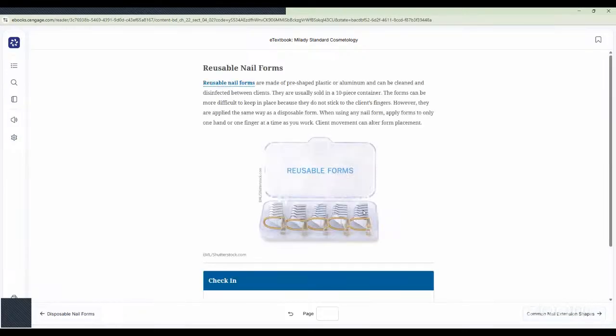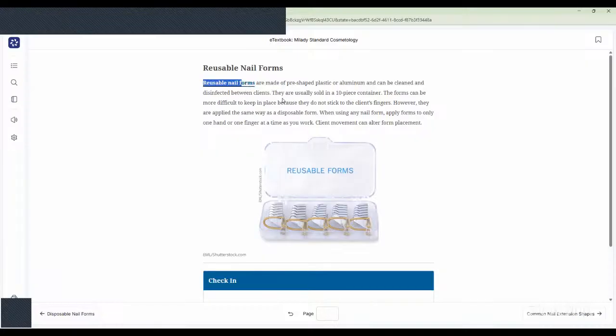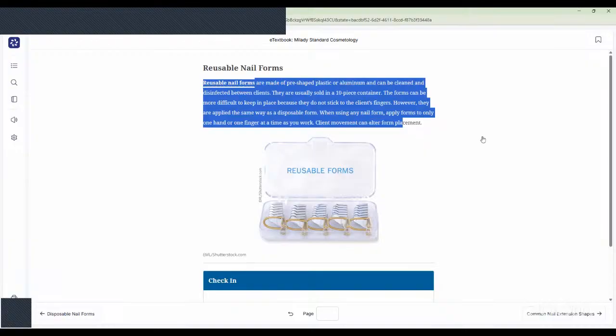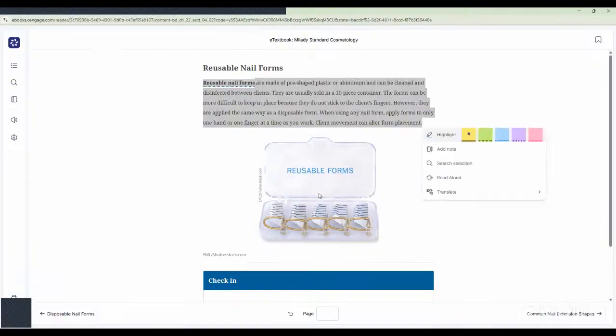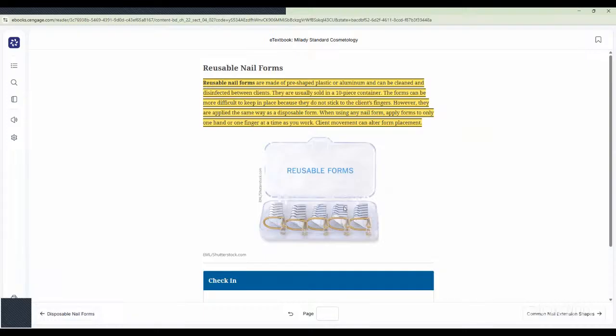Reusable forms will have this little metal component on it, and it is made up like an aluminum. So, a reusable form, you can wash it in soap and water. It will be what we call multi use. It'll go through your disinfection solution, rinse, get cleaned, and you put it in your autoclave, and from there you'll take it and store them until it's time to be used again. So you do have a disposable nail form and a multi-use nail form.